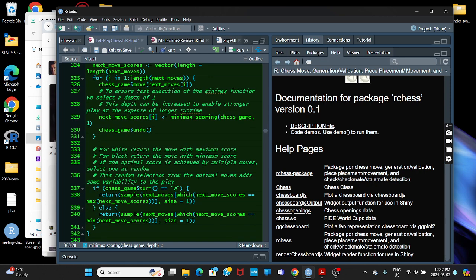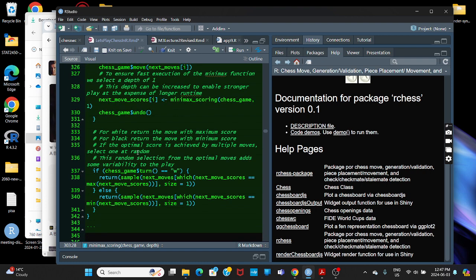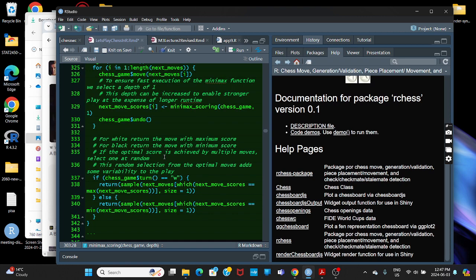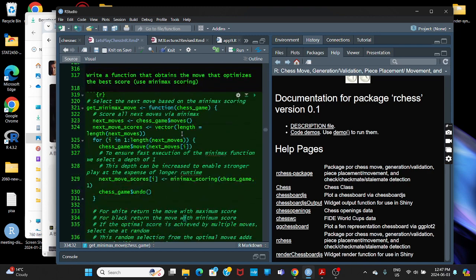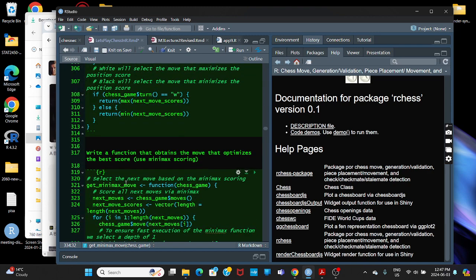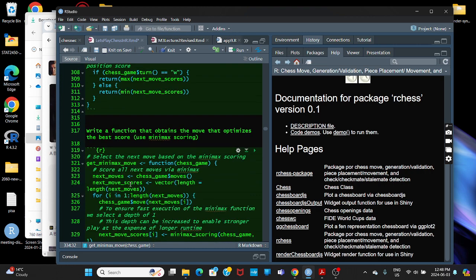And if there's more than one optimal strategy, if we have equal scores among optimal strategies, we choose randomly some of the moves. So here we are. We now have a get minimax move function.